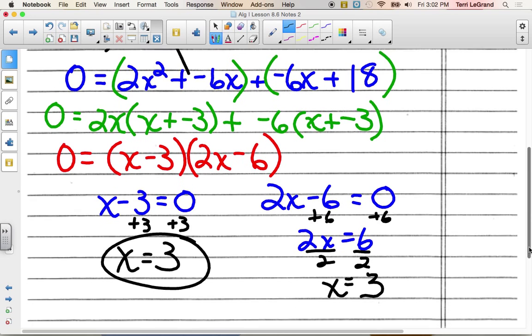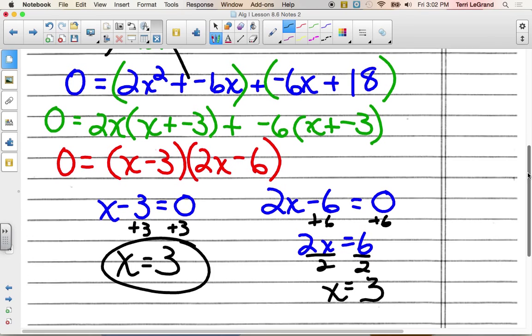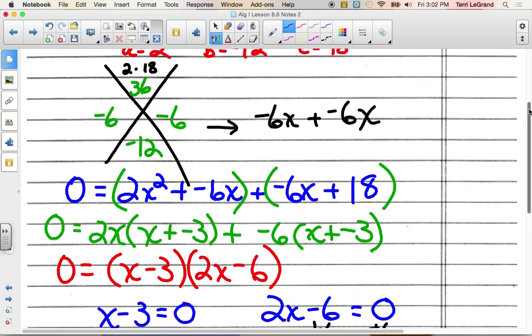How many solutions did you get? It's repetitive, isn't it? Even though the factors weren't the same, they still got the same solution. How'd that work? Yeah, it is the same answer, but I thought the only way we got one solution is if both factors were the same. And didn't I also tell you, when we were talking over here, I said, oh, when you have a perfect square trinomial, you will get one solution.